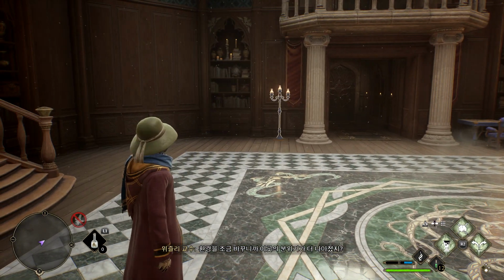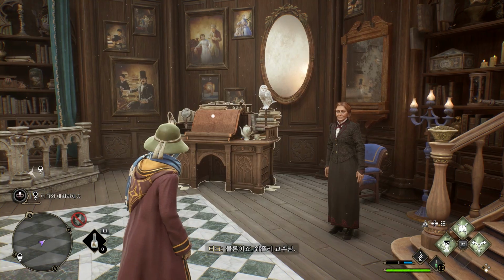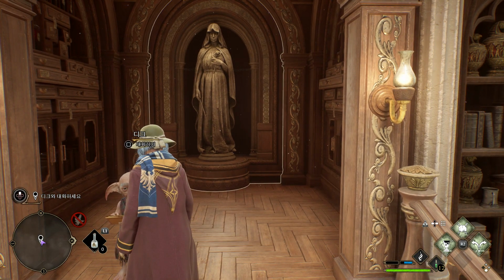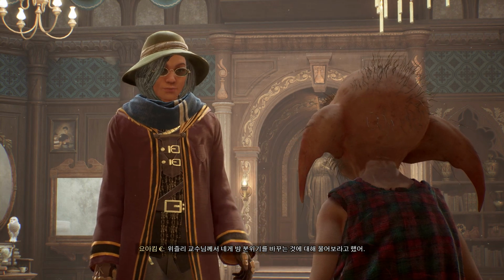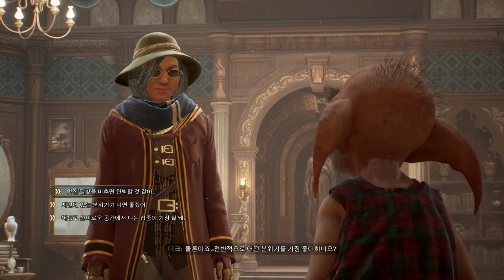Space might benefit from a bit of ambiance, don't you think? Deke, would you mind? Of course, Professor Weasley. Professor Weasley showed Deke this bit of magic some years ago. Deke thinks you'll enjoy it. Come and talk to Deke. Professor Weasley said I should ask you about changing the room's ambience. Of course. What sort of overall look most appeals to you?